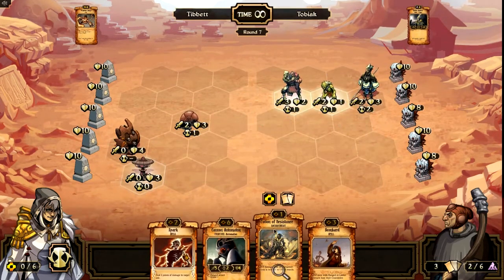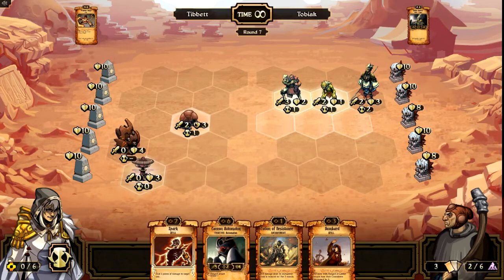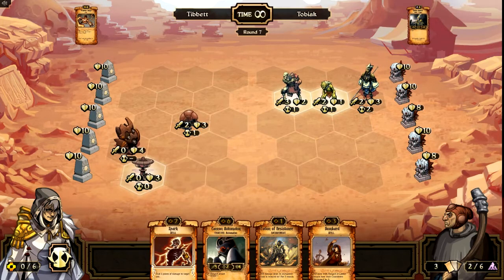Good, now we could cast for 1, but instead I think I'm just going to try to keep my creatures alive for the time being, sorta, kinda. Yeah, that should work. Worst case scenario, Charge Coil deals damage to something, and then something dies next turn. Gun Automaton I'll keep where it is. If he wants to attack it, fine by me.